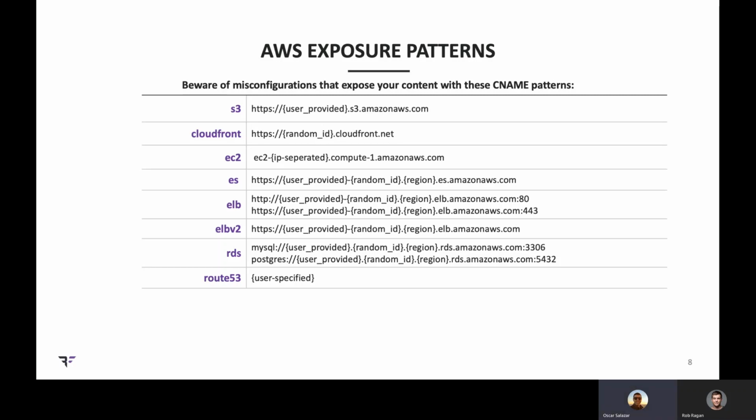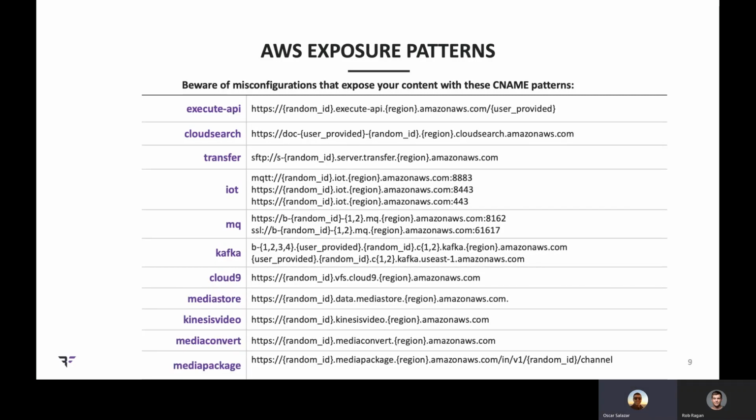So we've gone through 14 of them, and we've done the translation of what those 14 may look like. And we're looking to continue that process for the rest of the services that were identified as having potential for externally facing services.